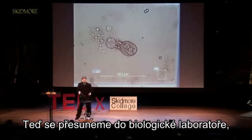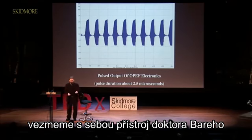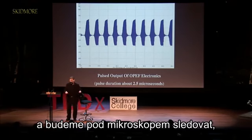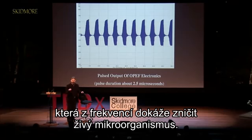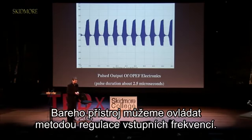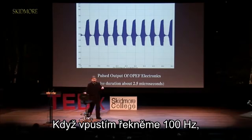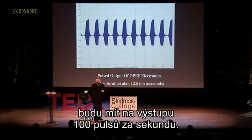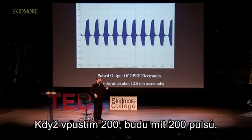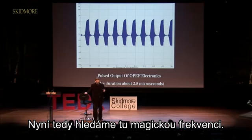And now we go to the biology laboratory and we take Dr. Baer's device, and the hunt begins through a microscope for a frequency which will shatter a living microorganism. Now, we have a method of controlling Dr. Baer's device by an input control frequency. So if I put in, say, 100 hertz, out will come 100 pulses per second. If I put in 200 hertz, we'll get 200 pulses. So now we're searching for the magic frequency.